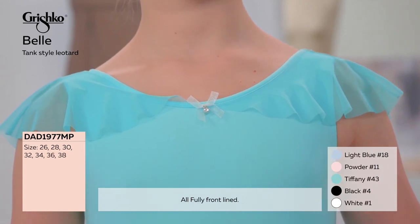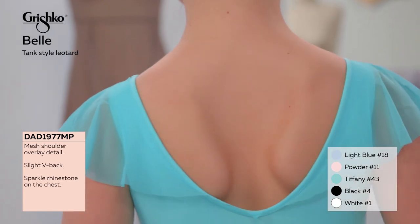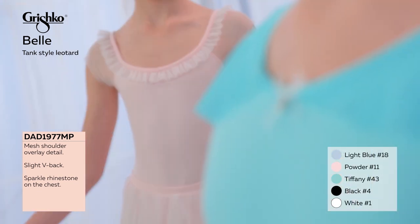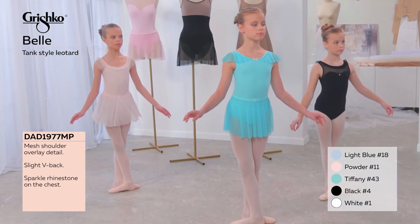Belle, a tank-style leotard with a gorgeous shoulder overlay detail. High model slide V-back, made with the high-end Italian microfiber and mesh, very soft and comfortable, featuring a sparkle rhinestone detail on the chest, fully front-lined, classic leg cut.